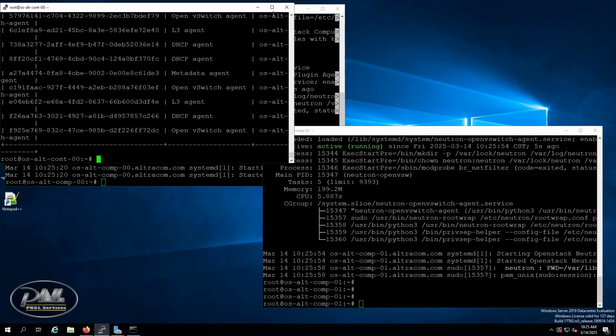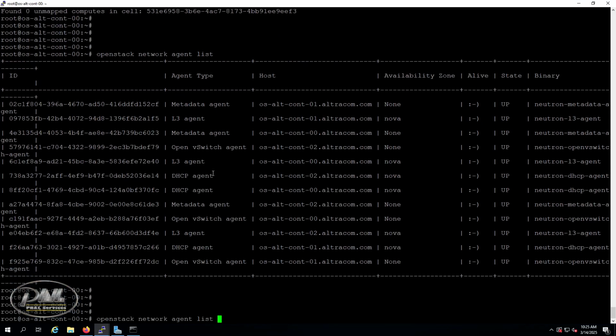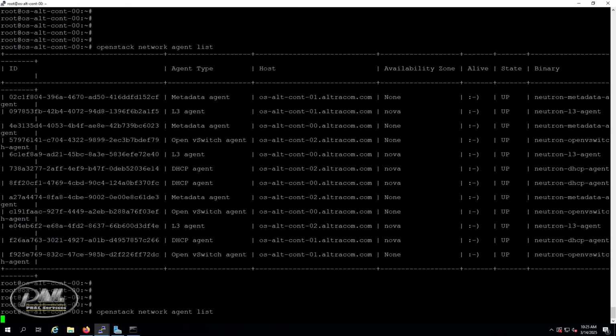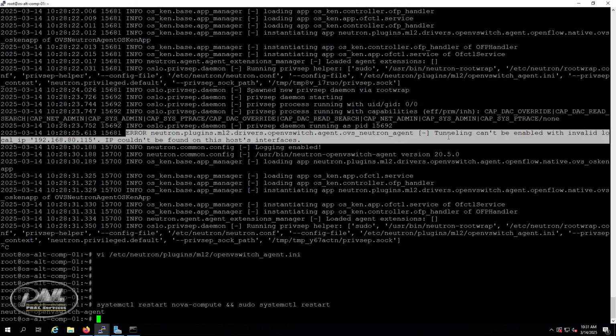So next, we're going to check the controller node. We're going to run the OpenStack network agent list to be sure that we have everything configured. Okay, so I noticed that there was some error in the Openvswitch agent file. As you can see, the error here says the Neutron plugin drivers for Openvswitch agent tunnel can't be enabled with invalid local IP.